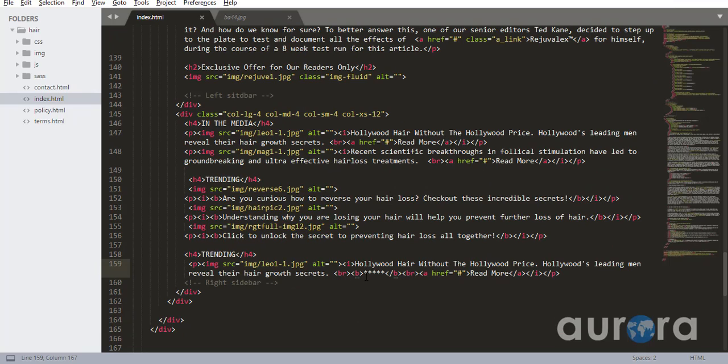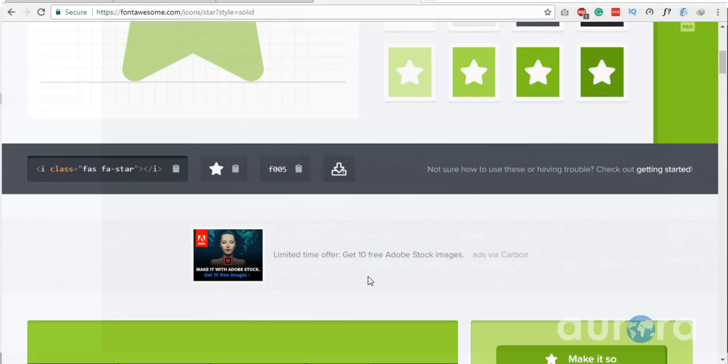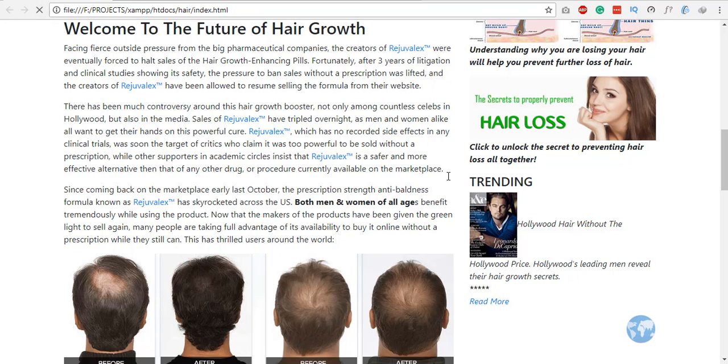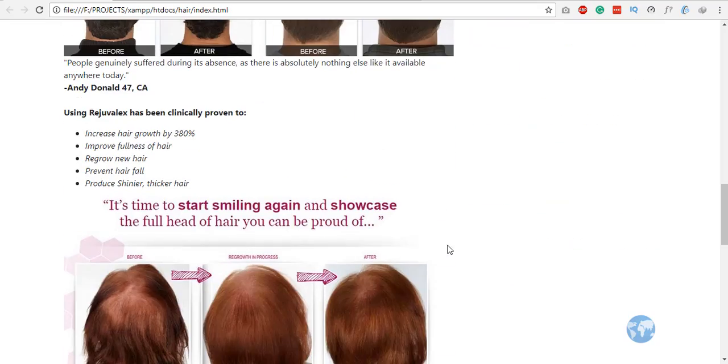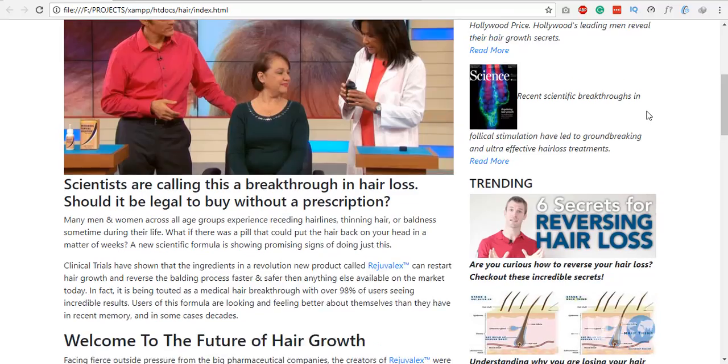Copy this chunk of code and replace it. Okay, here I got my star. Now replacing this image is the last task. Here we have done pretty much everything. We also need some text to be updated.